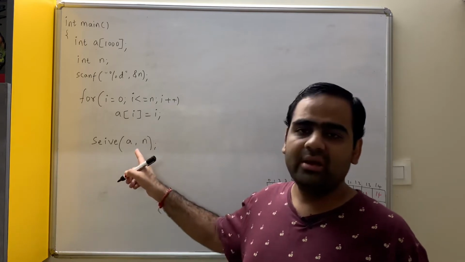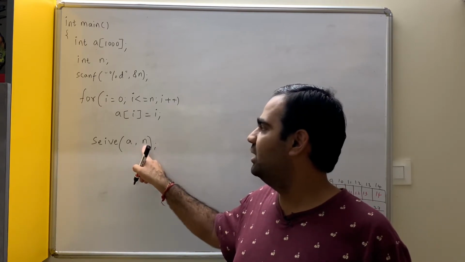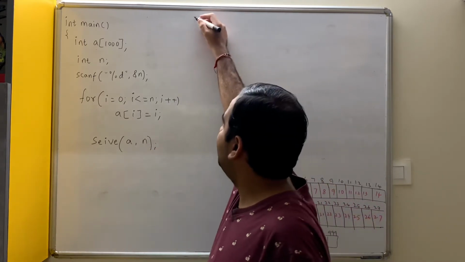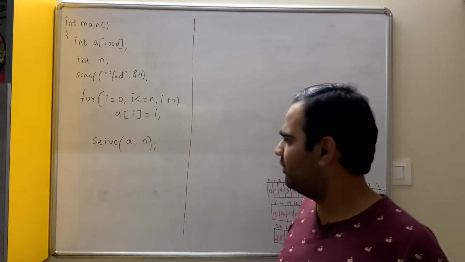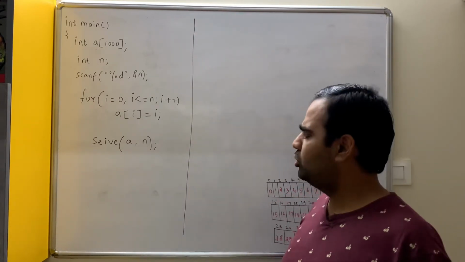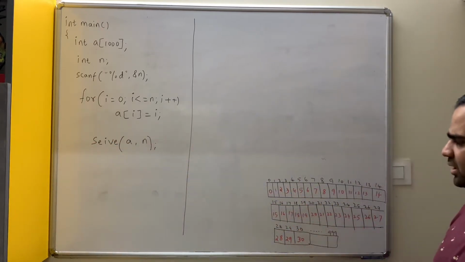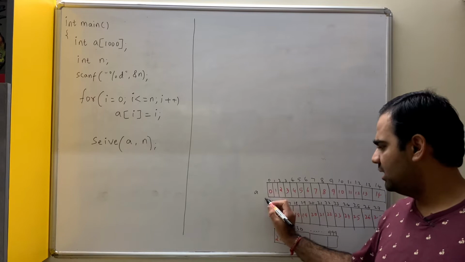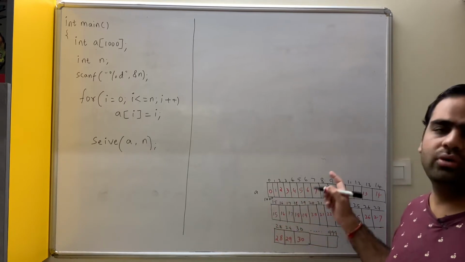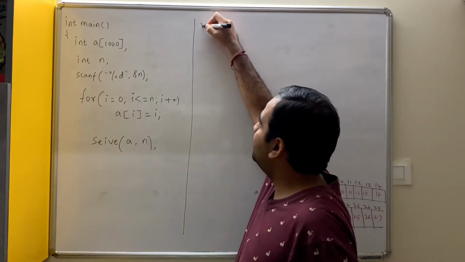Now be very clear while writing the Sieve algorithm, less than or equal to n, because the value of n is 30. Now what should be the return type of the function? We will see it. Now this is in the main scope. Array name is A. Let the address of this be say 1000. This will be 1004 and so on. You know it. And let me write the Sieve algorithm.